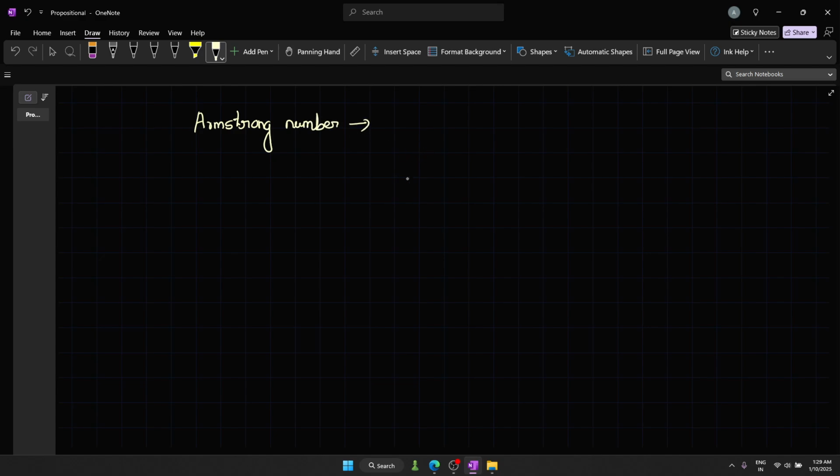Let's assume that a user gives the input as 153. The first step is we should count the digits. Here it is 3 digits. Now we should treat this as a power. We apply the power operation to every digit and add them together.